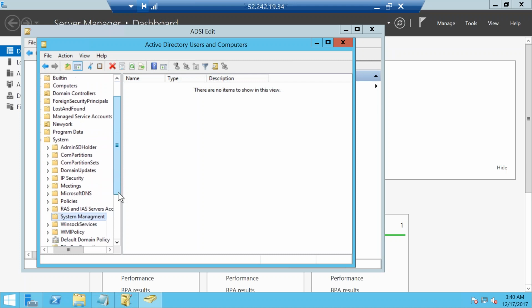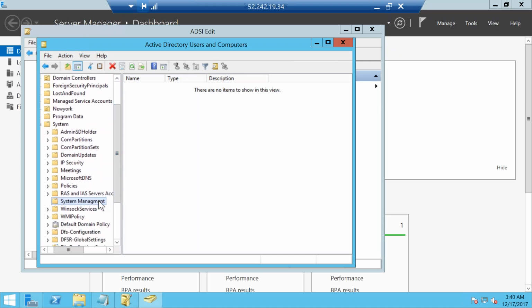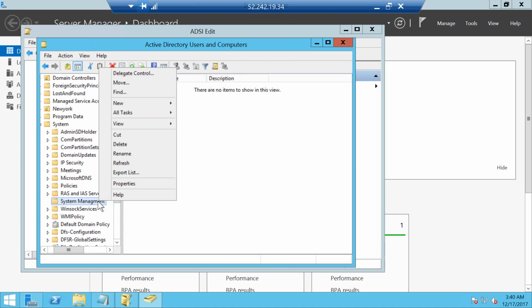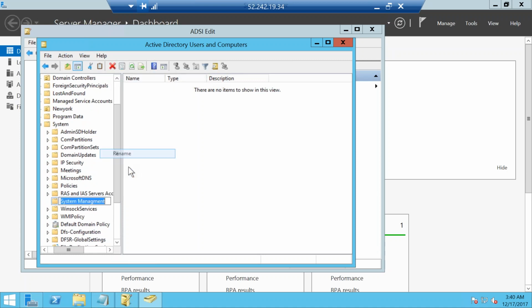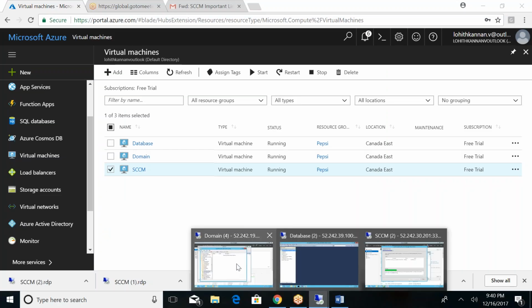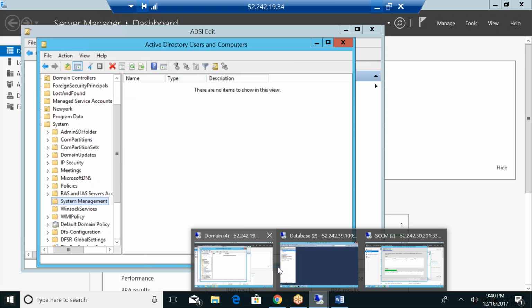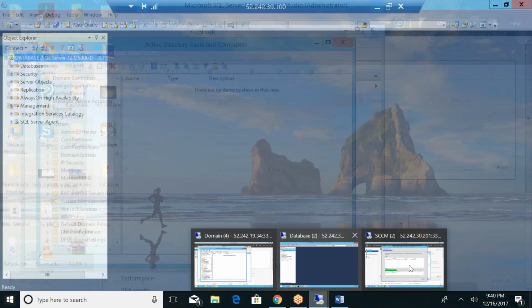Okay, the spelling is incorrect. The system management spelling is incorrect. Properties, rename. Okay, go back to SCCM and check.